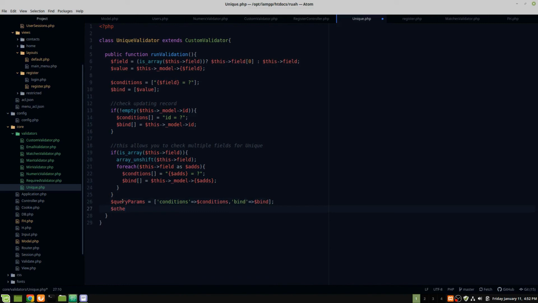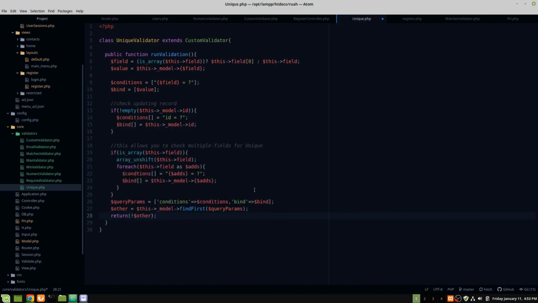And then we're looking for another record. So we're saying other is equal to this model, and we'll use the findFirst method and then pass in query params. In our case, it'll be on the users table, and then we're going to return not other.